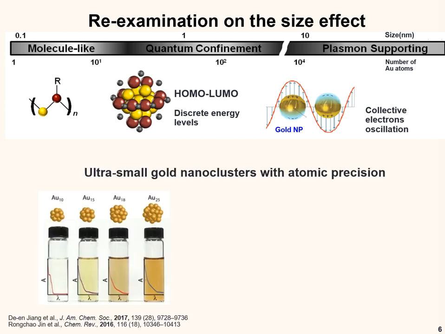So in 2007 or 2008, a lot of chemists were working on these small or quantum confined nanoclusters. So for example, Rong Chaojing is one of the pioneers and also my collaborator. Successfully in solution phase, he made this ultra small gold nanocluster with atomic precision. This atomic precision or stability is coming from these super atom orbitals.